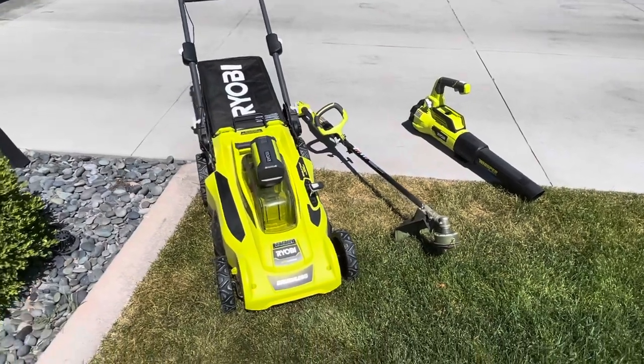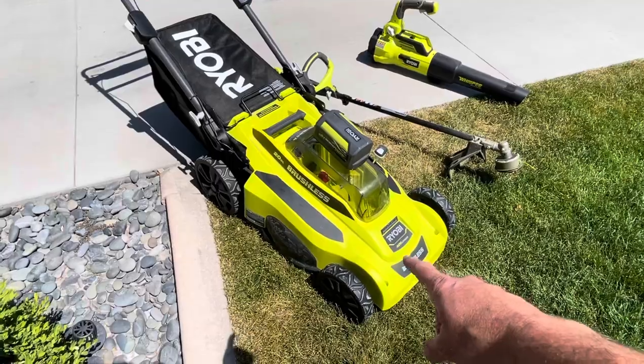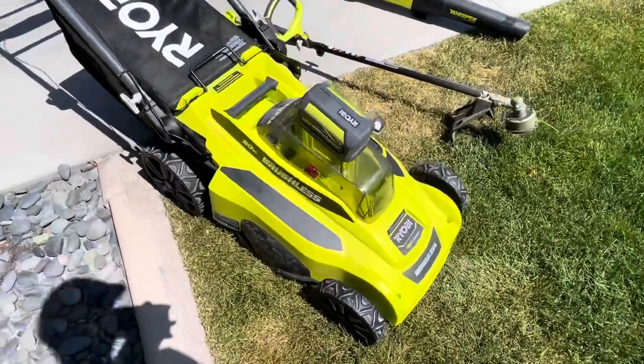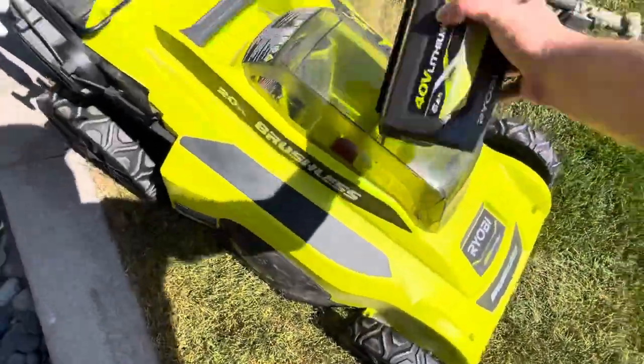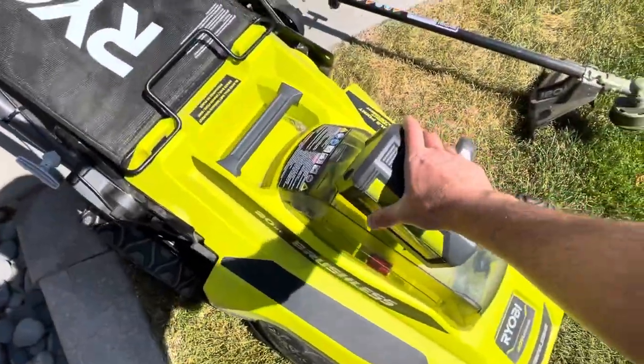Okay, we are doing the Ryobi battery powered lawn challenge here. So we just got this Ryobi brushless mower. It's a 40 volt. Came with this battery. It came with a 40 volt 6 amp hour battery. So we're gonna mow the entire grass.